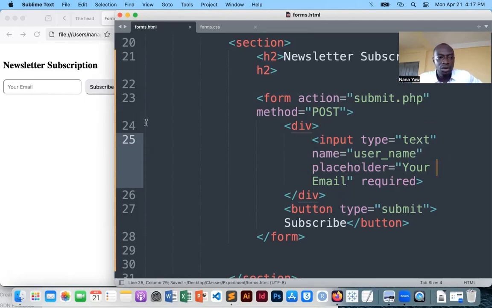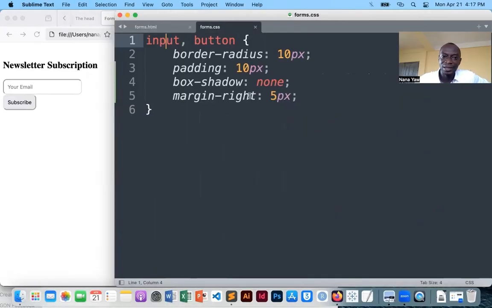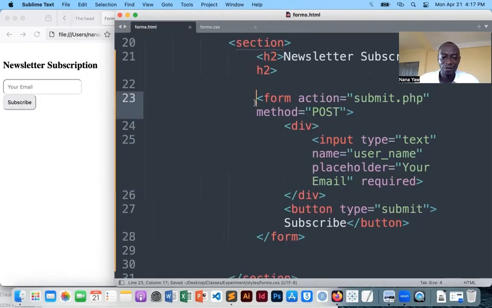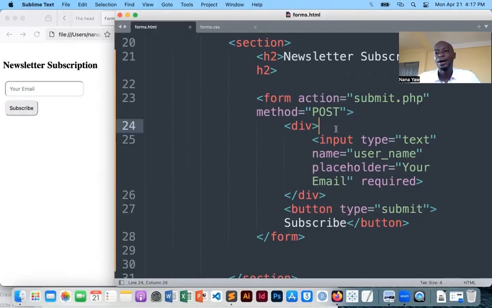what's going to happen is, because this element has become a block level element, it will push the other item beneath it. And a div is that close to each other. So I have to style the div and say margin is 5 pixels, so all over there should be a margin of 5 pixels. I save this, come over here, and when I refresh, I'm seeing something different. So these are ways you can create forms and make sure they work.